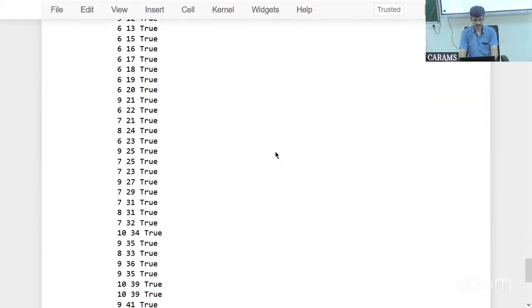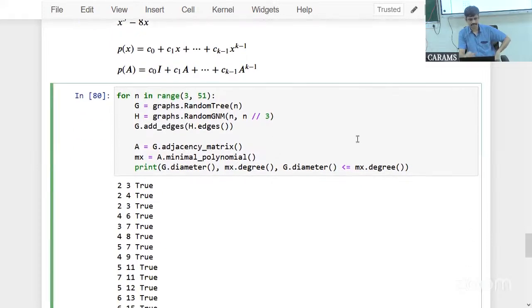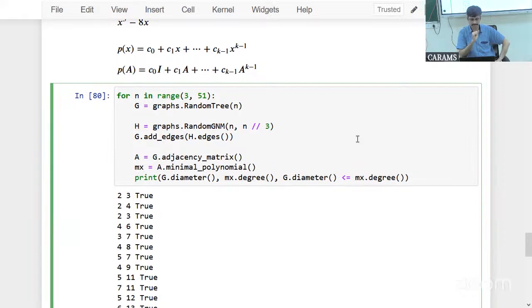Okay, it's still true, but you have to tell me what I did. What have I done? What I added is this. These two lines are what I added. What?